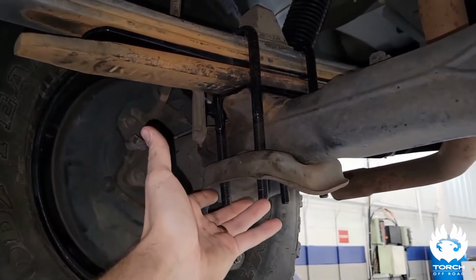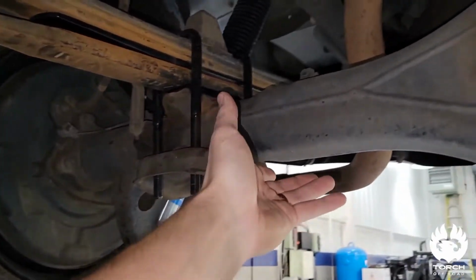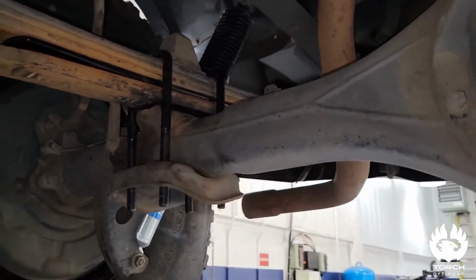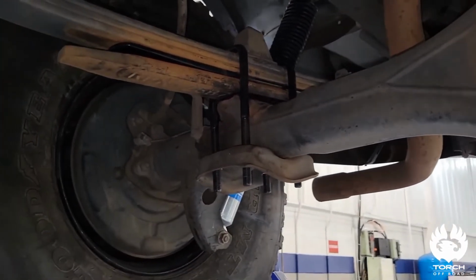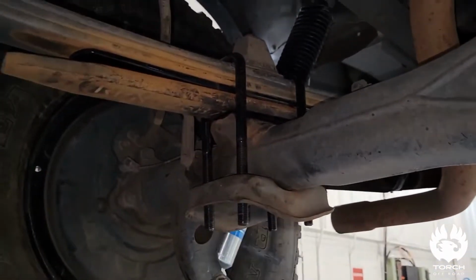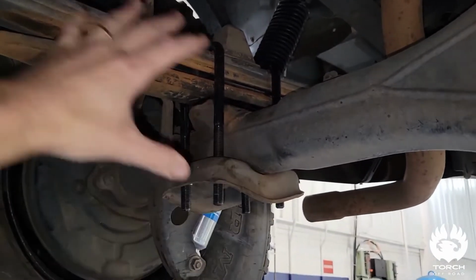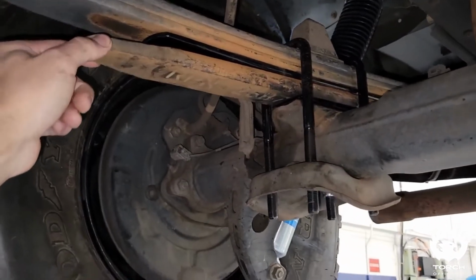You take the factory U-bolts free, you drop this plate out, you take the U-bolts completely off. You wanna make sure that you have a jack. In my case, since the truck was on a lift, I did a screw jack or a pull jack underneath the rear axle here, and I lowered it down. So once you got the rear axle dropped and free, this base plate is gonna be accessible.